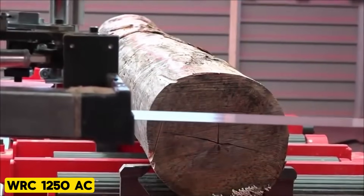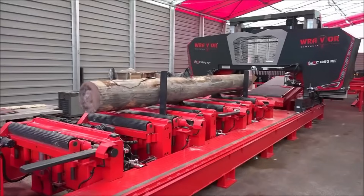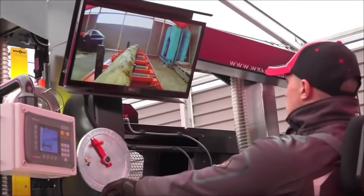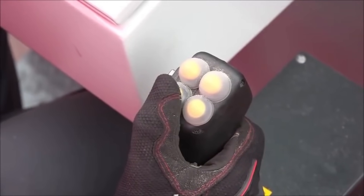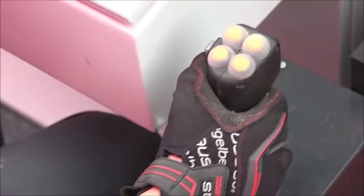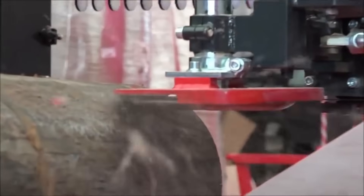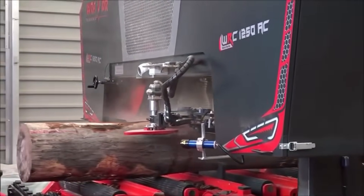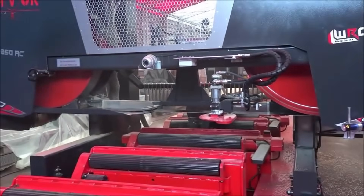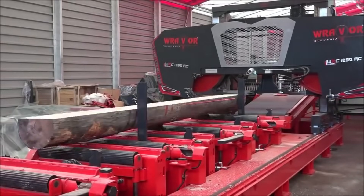WRC 1250AC. The WRC Model 1250AC is a versatile and high-capacity horizontal bandsaw that delivers quick and accurate woodcutting. Monitoring the sawing process is made easy with a video camera system. The chassis is made from a special alloy with left and right moving wrappers, stable seat profile holders, and vertical and horizontal moving rollers, ensuring stability and ease of operation. The machine is designed with user-friendliness in mind and comes equipped with an additional arm to maintain the direction of the boards, enhancing precision. It also features a pre-cutter with automatic tracking and the capability to return to the initial position.